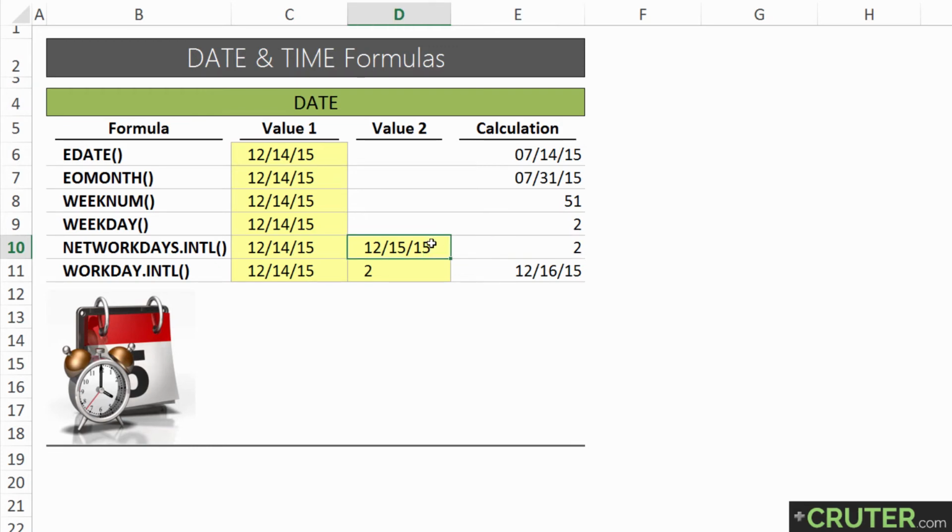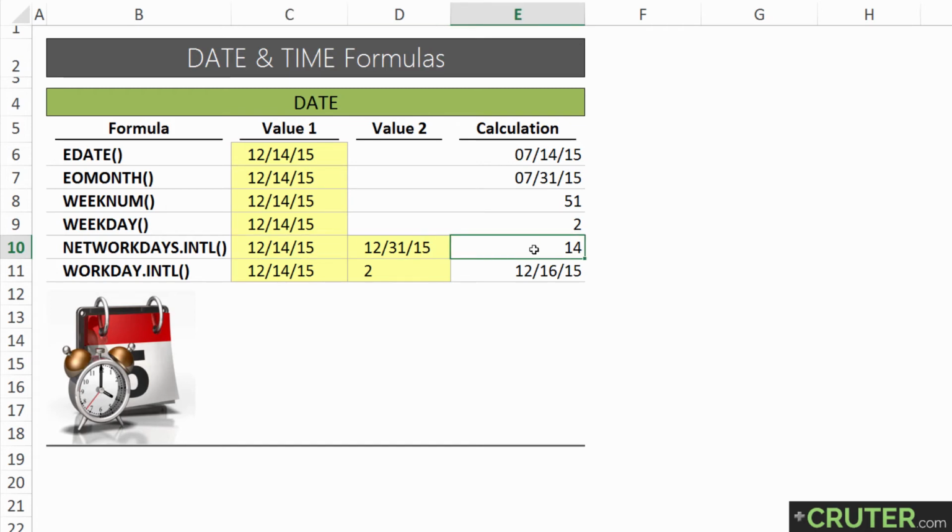So we could go ahead and increase this to, let's just do 12/31, and see how many work days there are. So 14, so if we say 14 plus the 14th, that would get us to the 28th. That means that there are weekends in here, and Excel has figured out that those weekends are there and has kicked them out of that calculation.